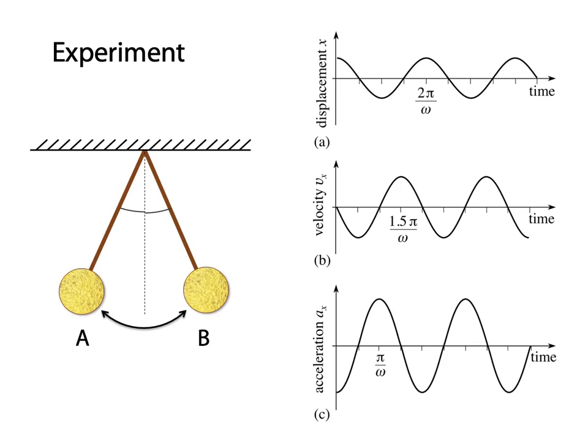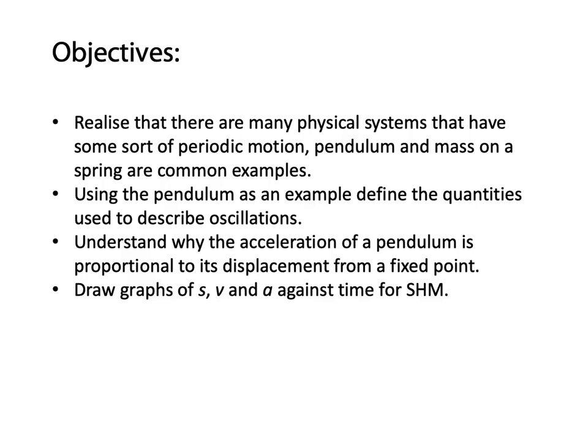Because if you remember from the forces unit, these graphs are actually the differential of each other. In other words, the velocity graph is equal to the slope of the displacement graph. So velocity is zero when the displacement is at maximum. And similarly, the acceleration graph is the slope of the velocity graph. So velocity is at maximum when the slope of the velocity graph is at its maximum. So you can look at those graphs and see that comparison. And those are our objectives, so you can check if we have covered them. Thank you very much.